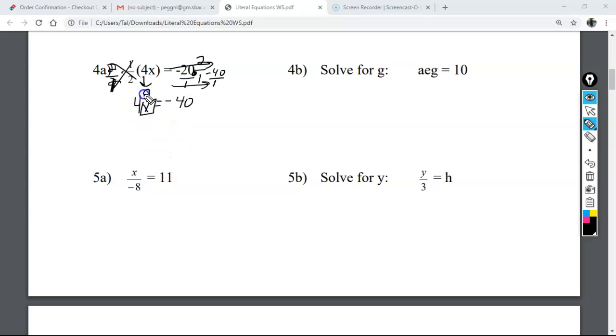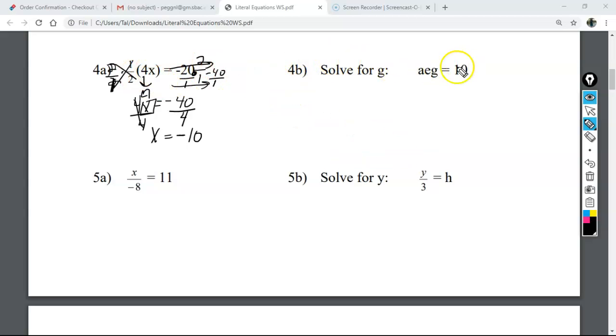Here I can very easily box the variable, see what needs to go. This is the common case we see in almost the end of every, like 90% of equations: stuck together, divided out. Divide by 4 on both sides, and I get x equals the answer to negative 40 divided by 4. I know my answer will be a negative answer because I have one negative and one positive, and it's division, so that means negative. They're not the same sign. And 40 divided by 4 is 10 because 10 times 4 is 40.